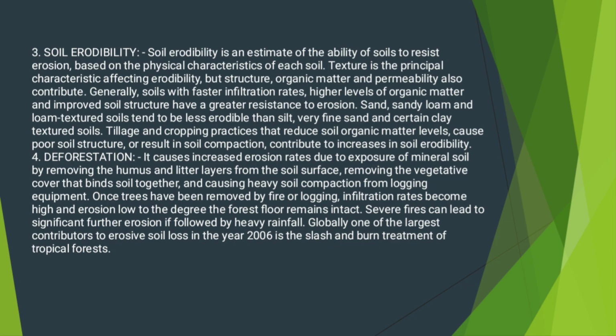We have another one, which is soil erodibility. Soil erodibility is an estimate of the ability of the soil to resist erosion based on the physical characteristics of each soil. You can say under that, texture is the principal characteristic affecting erodibility, but structure, organic matter, and permeability also contribute to it.